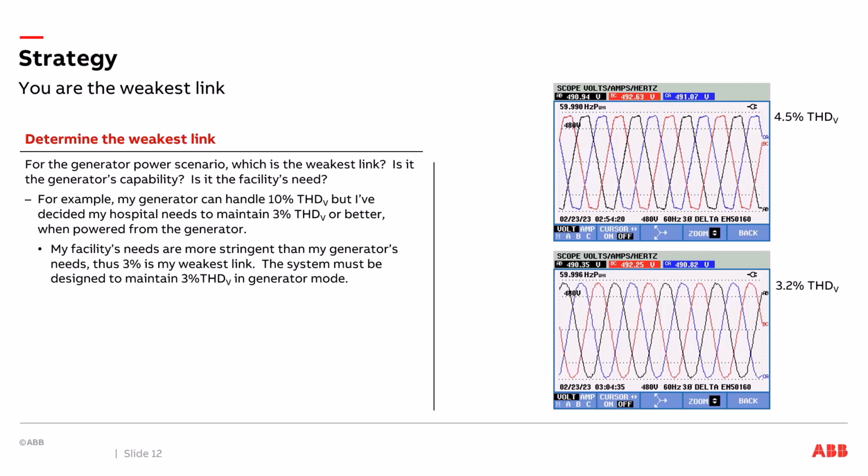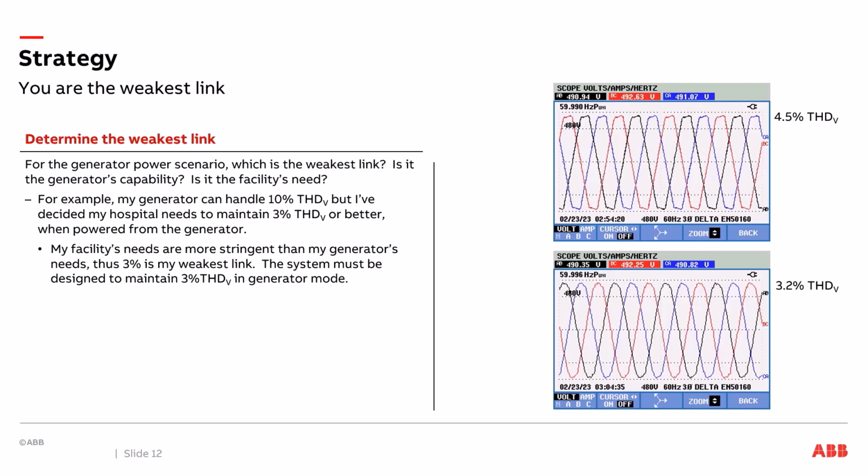So let's take a look at an example. Let's say I've got a generator, and I talk to my generator manufacturer, and I say, hey, what level of harmonics can you tolerate with your AVR before you're going to be worried about that generator having to trip offline and have power problems? And let's say the generator manufacturer has a nice robust one, and they're not all at this level, but let's say they can do 10% voltage distortion before they have a problem. Okay, that's a good number to have, so I've got that number.